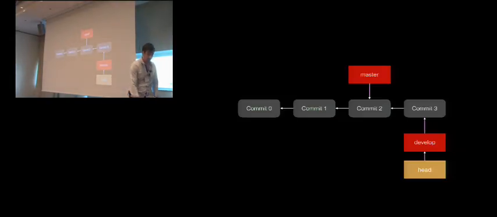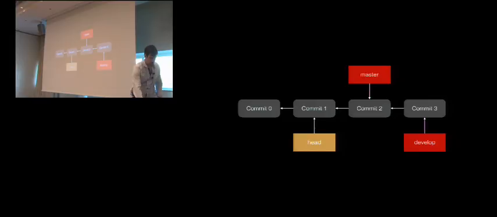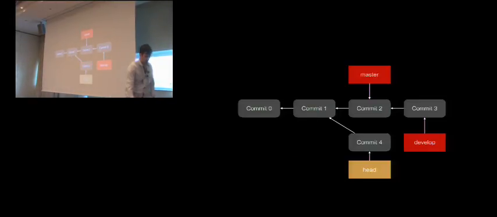Now, the interesting thing is that in Git, you can detach head and make it point to a commit directly. And we say this is a detached head state because head is pointing to a commit directly instead of doing so through a branch. And now, if you make a commit in this state, this new commit doesn't belong to any branch at all. It's kind of like flying there in a parallel universe that's unreachable from any branch.